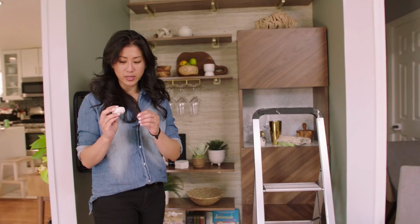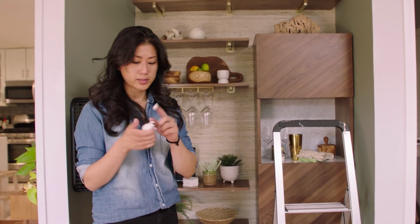So this is earthquake putty, and I use it when I put stuff on shelves where it might fall over onto you. And you just put it in a ball, stick it, and then put whatever you want on top of it, and it holds it down in the event of an earthquake.